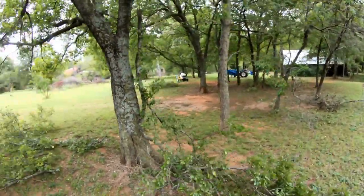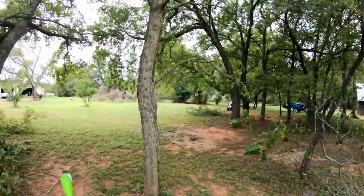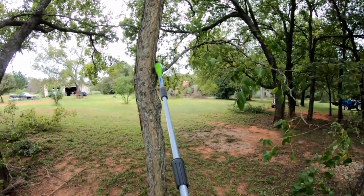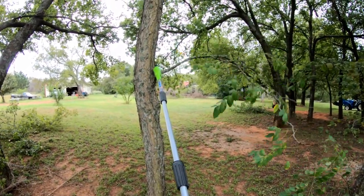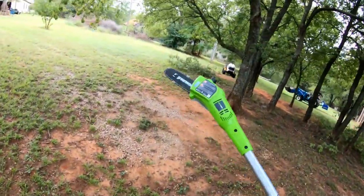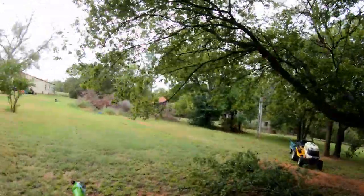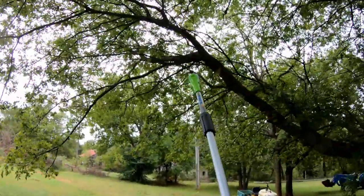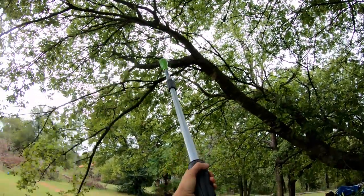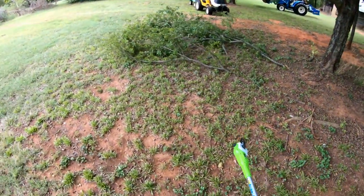Okay. Get this one right here and we'll call it quits for this little grove here. We'll start picking up limbs. Man, this thing is awesome. Get this one right here. Well, I've created myself a lot of work.